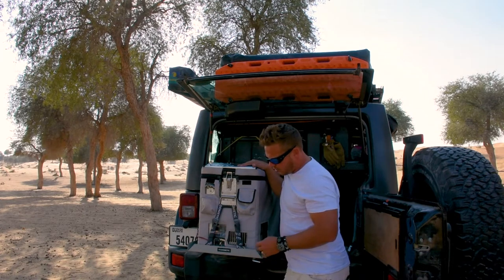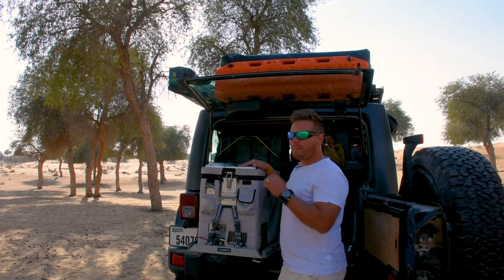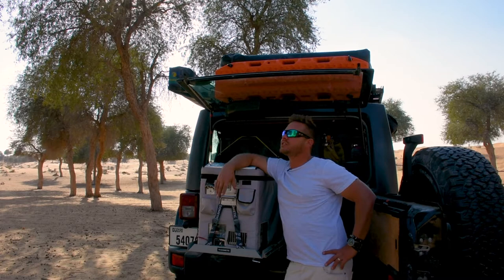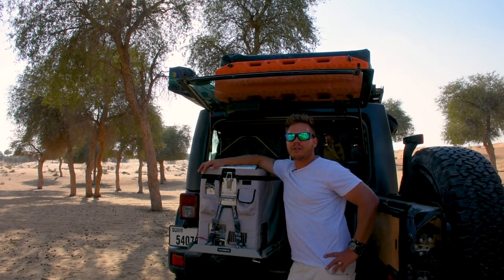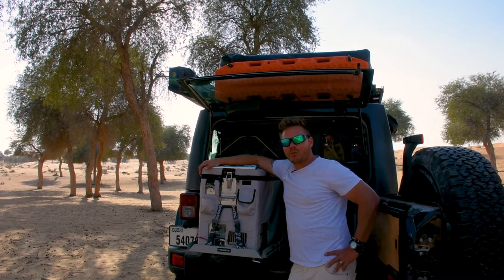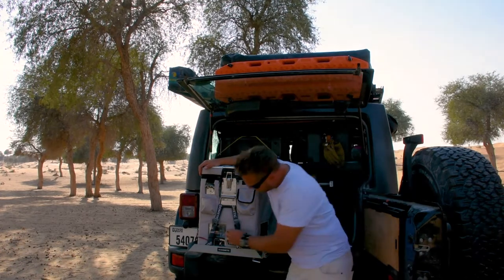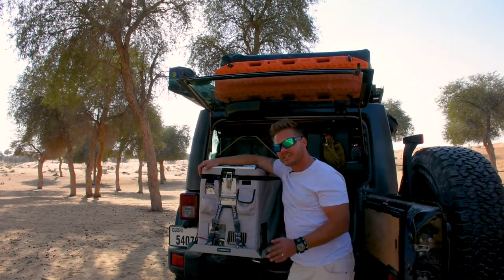On a drive out to a place like this, when I park up and I'm camping for the night — or even two or three nights — if I leave this fridge freezer running all night on low speed at zero or even minus five degrees, when I wake up the next morning it's still ticking. It's not drawing too much power. When I wake up in the morning I'd probably see about 12.5 to 12.6 volts. It's just amazing.